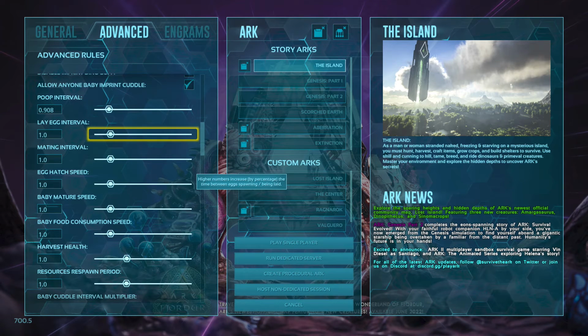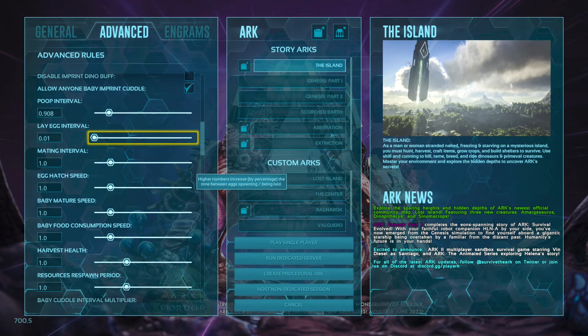Now we've got something that you need a degree in, honestly. Laying baby eggs and dinosaurs, people spend their lives getting this right. If you look it up on Reddit and places, you can probably find some perfect settings, but I'm just going to give you the simple version. Lay egg interval, you can pretty much have your dinosaurs absolutely popping out eggs every 2 seconds. If you have it all the way to 0.01, if they're mating, they'll produce as many eggs as they can. If you put that number higher, it's going to take longer.